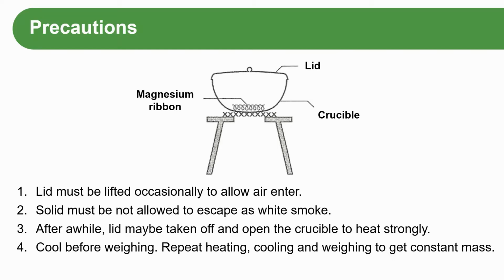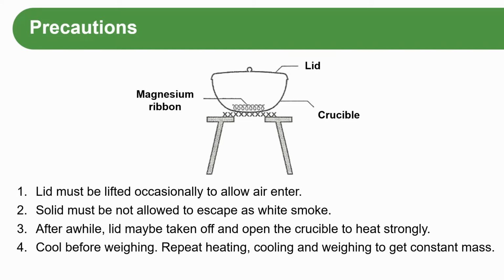For this experiment, there are some precautions that have to be taken in order for us to get good results. First, the lid must be lifted occasionally to allow air to enter. This is to ensure that the combustion has enough air. Second, the solid must not be allowed to escape as white smoke, because if white smoke escapes, it will reduce the mass reading.